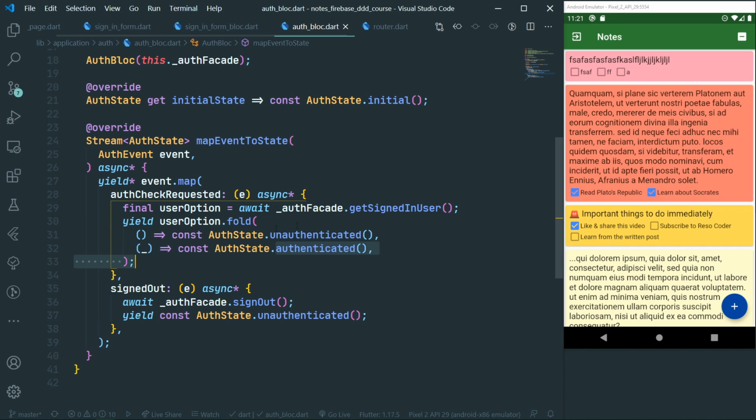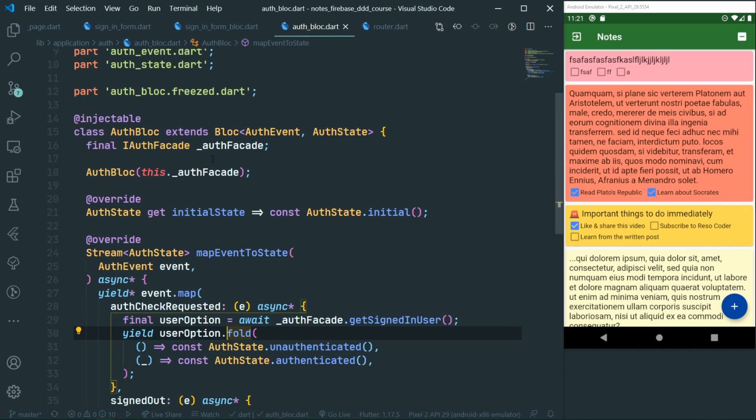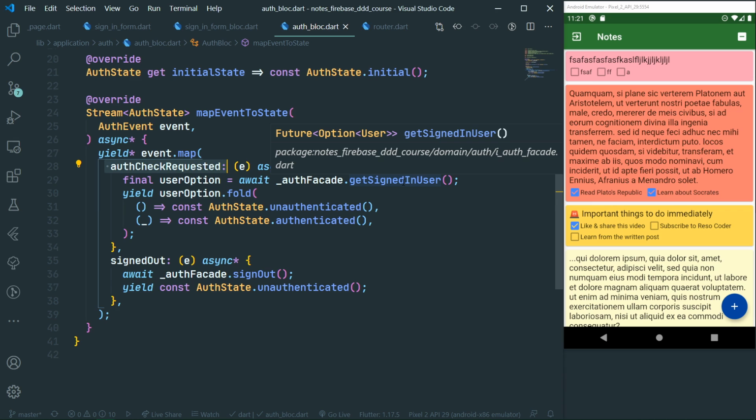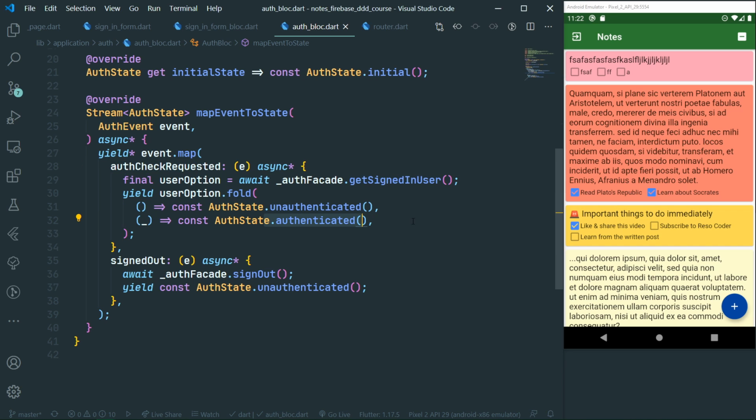So in order to change the state of the AuthBloc, we need to push the AuthCheckRequested event right after the user has signed in. And since we know that the sign-in was successful, of course, the state will be changed to authenticated.